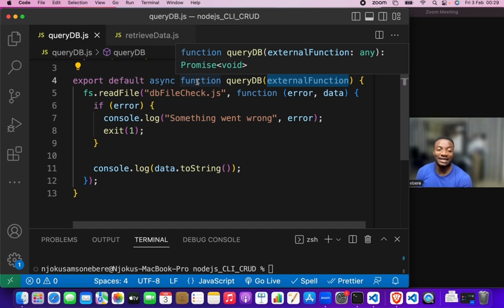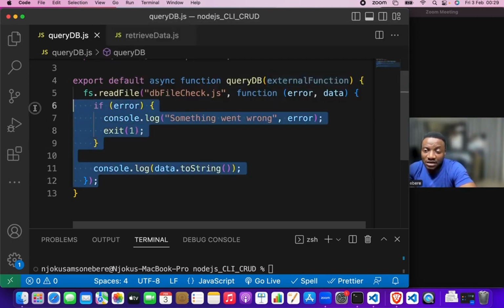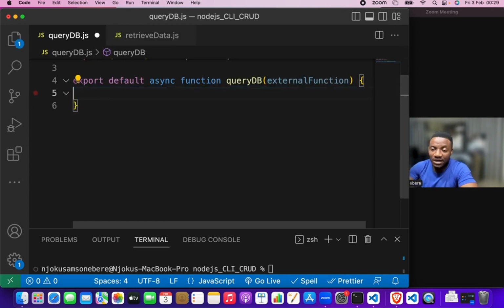However, if we're working with the add data file and there is no file, that add data file will create the file, that is the db.json file, right? And so we will not need to have retrieved data before running that file. So in order to make sure that all these scenarios work properly, we'll rewrite all this code that we have here, just to make sure that everything is clear. So let's clear this, all right?